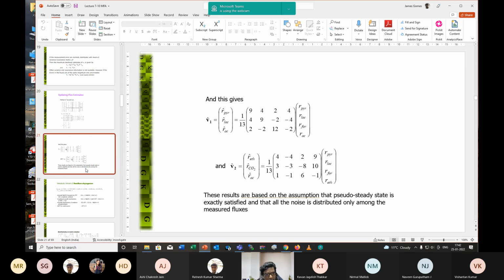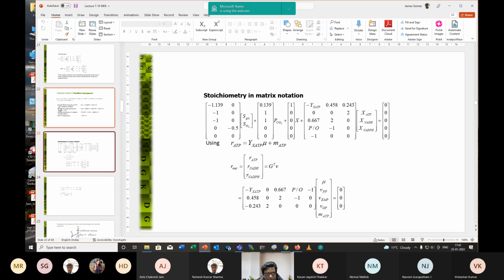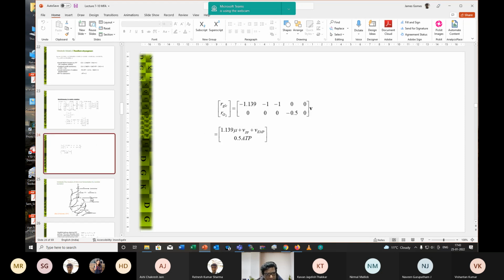But you could, of course, improve the estimate of this. And the result that you get here is based on the pseudo strategy, that is, that all the noise is distributed among the fluxes here. So if there is any variation that takes place, it's getting distributed here. You need to work this out and see what result you get. Okay, all right. I'm not going to do any of the other examples, because that is something you can see when you check the slides later on during your self-study. There are some more examples that you can work out and see.